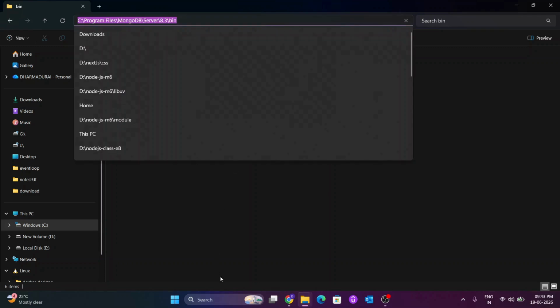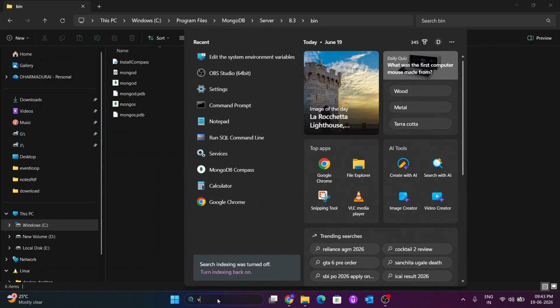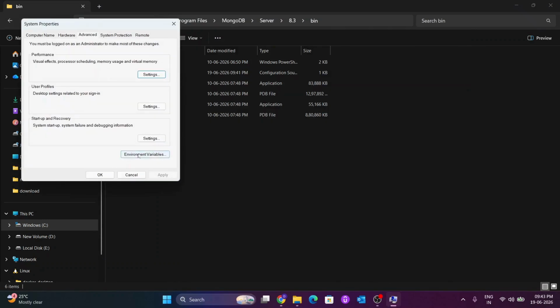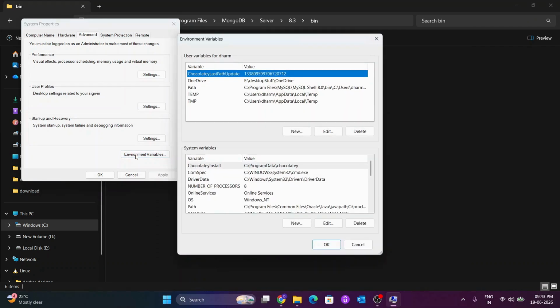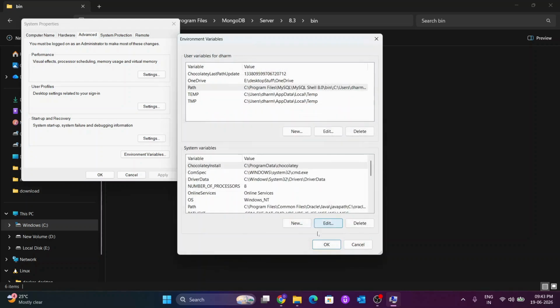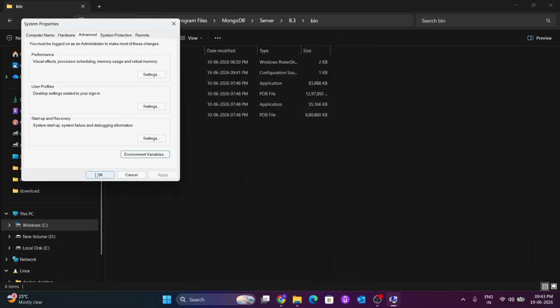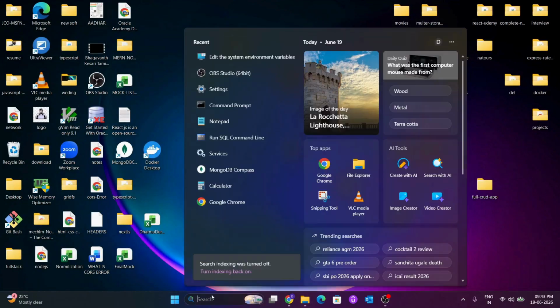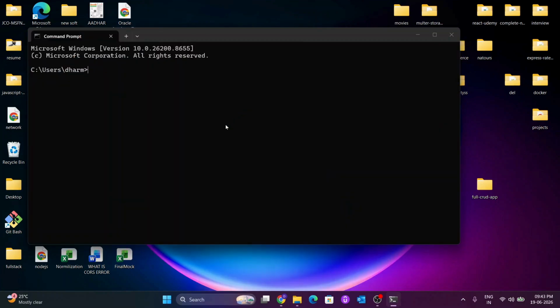After copying the bin path, once again go to the search bar and type environment variable. Open the environment variables, and here once again click Environment Variables, and go to User variables. Click the Path, double click the Path, and once again click the New button. Paste your path. After pasting the path, click OK. Once after that, click OK once again. Here also OK. Now you can close the terminal. Now we should check. Open the CMD.